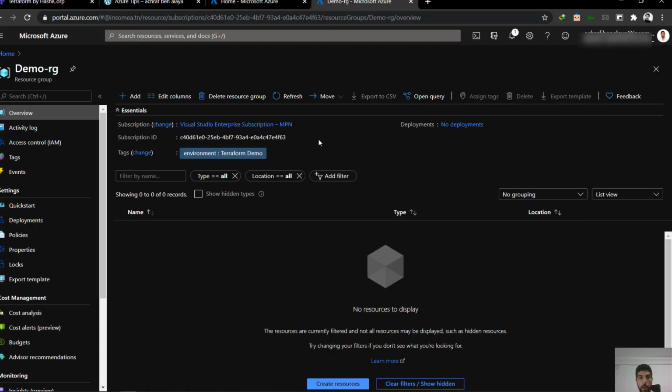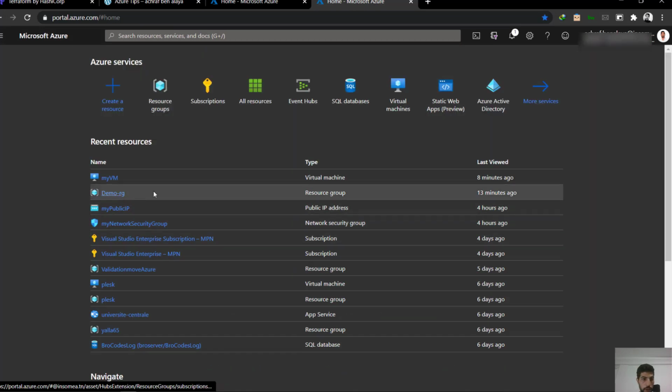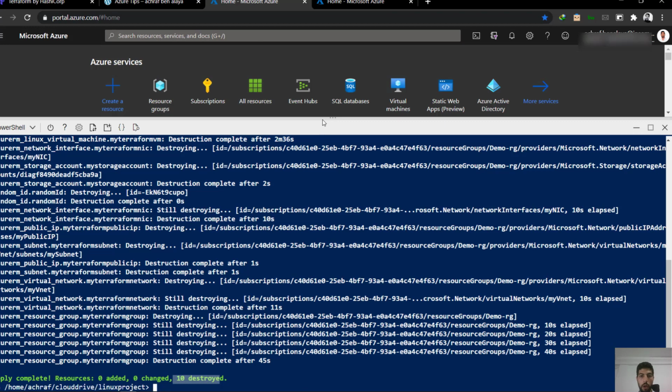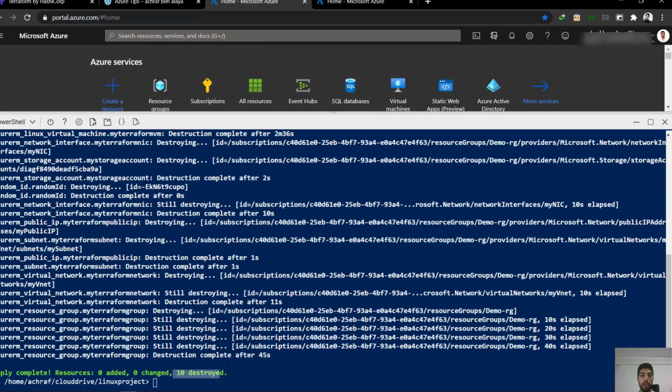If we go back here and click refresh, we will see that all the resources have been destroyed, and if you click here we will find that the resource is not found, and we will not find it later.